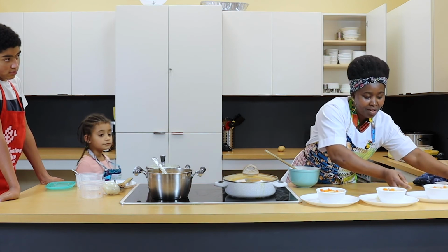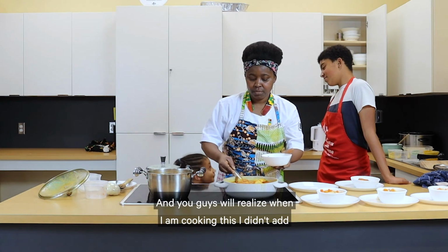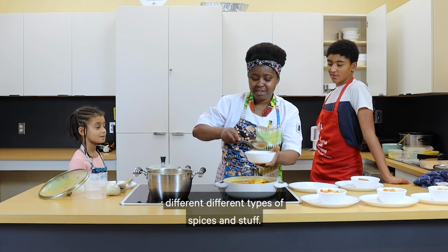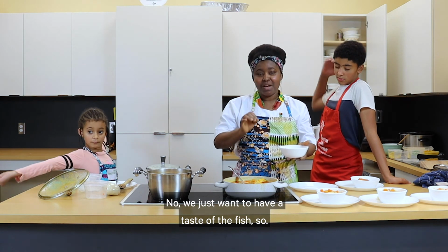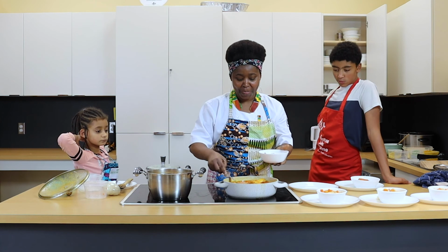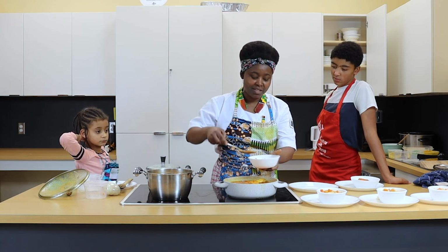So the soup is all done. And you will realize when I am cooking this, I didn't add different types of spices and stuff. No, we just want to have a taste of the fish. So just your ginger, garlic and onion is just enough.